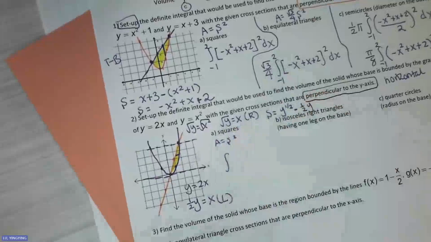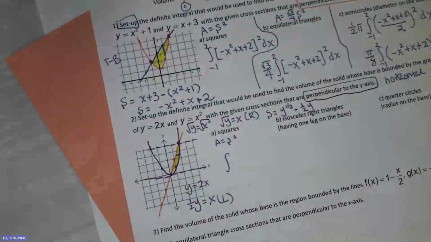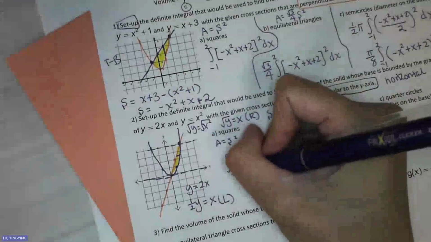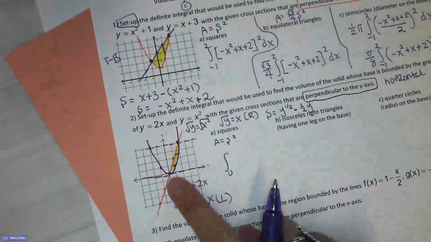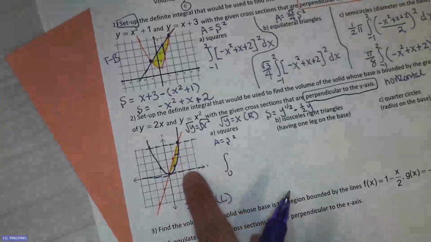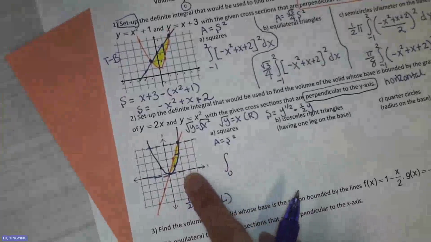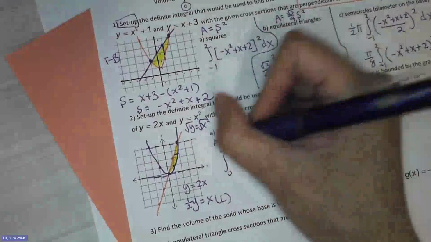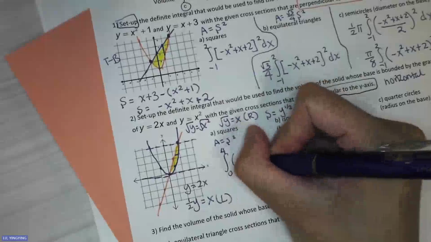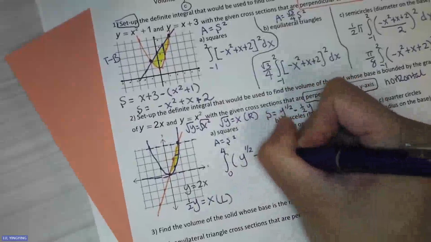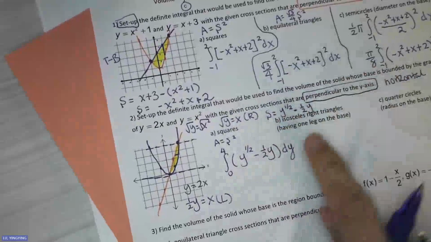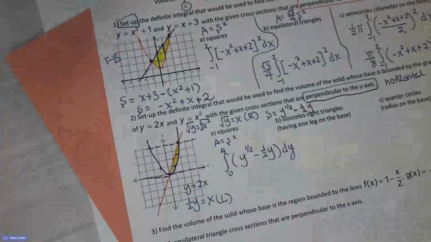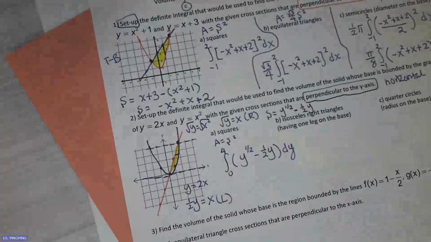What's the bound? 0 to 4. Nice. I'm telling you, this is the part like a lot of people will make mistake. Okay, they will use the x bounds, not the y bounds. And if you use the wrong bound, guess what? All your answers are wrong. So 0 to 4 s squared. Again, we are not going to solve this. Okay, y 1/2 minus 1/2 y dy, not dx. So that's again, Miss Lu's going to take out notation. Like if you wrote dx, it's going to be wrong. So like that's number one thing.